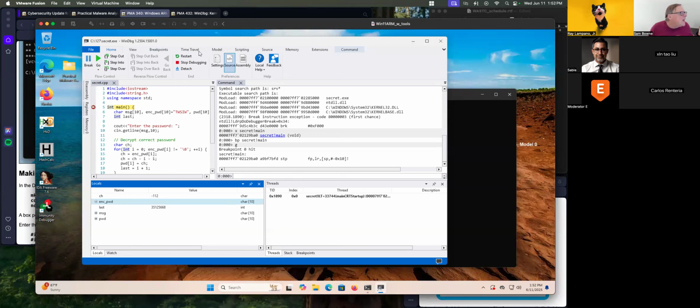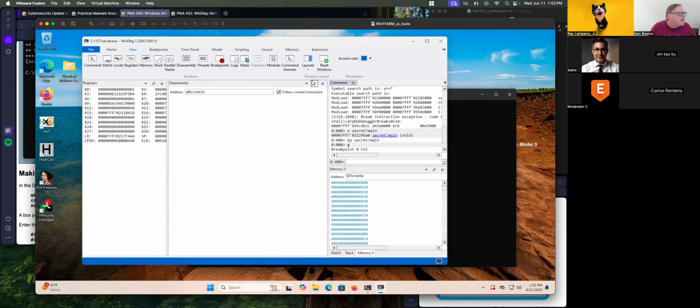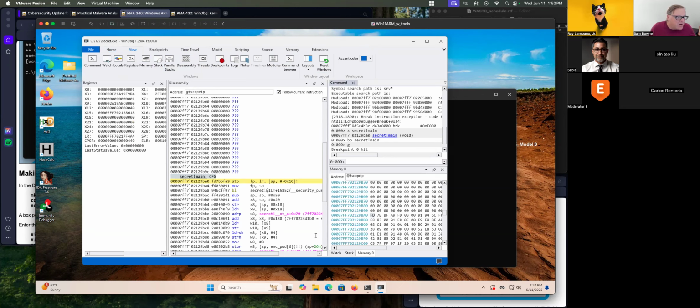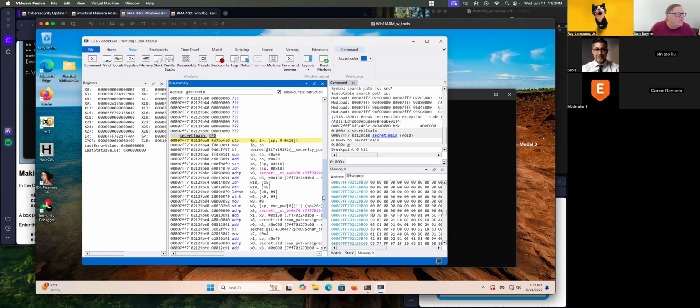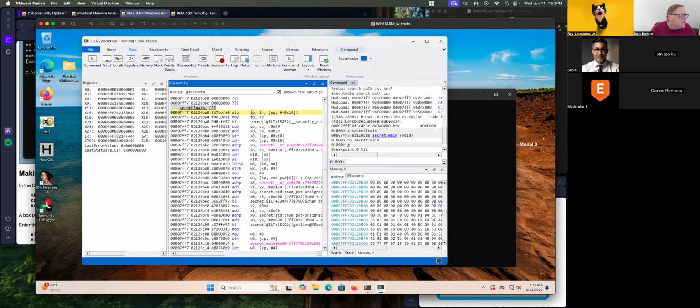If I go to layouts, in the view tab of the ribbon, go to layouts, disassembly. There we go. Here you can see the assembly code, the kind of thing you would have seen in the code window of OllyDebug. This is ARM assembly code, which looks rather different than Intel assembly code. The most obvious thing you'll immediately notice is every command is exactly the same length, 32 bits long, whereas Intel code has a different length for various commands.